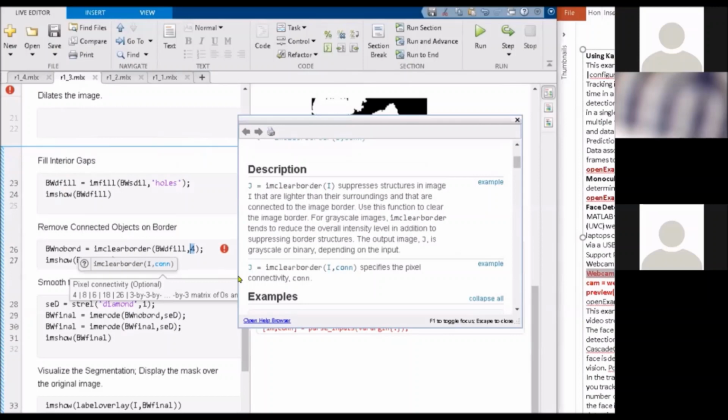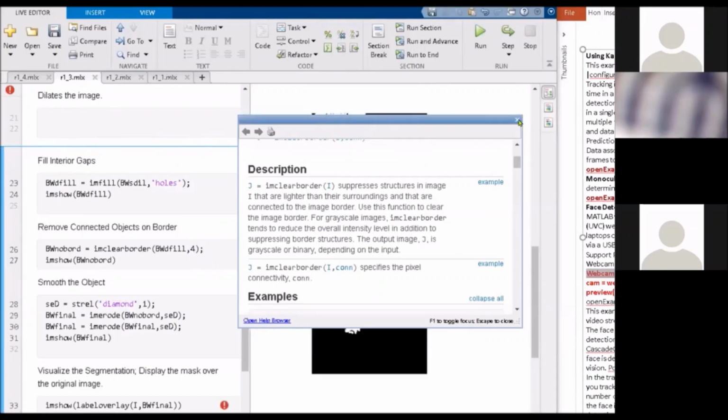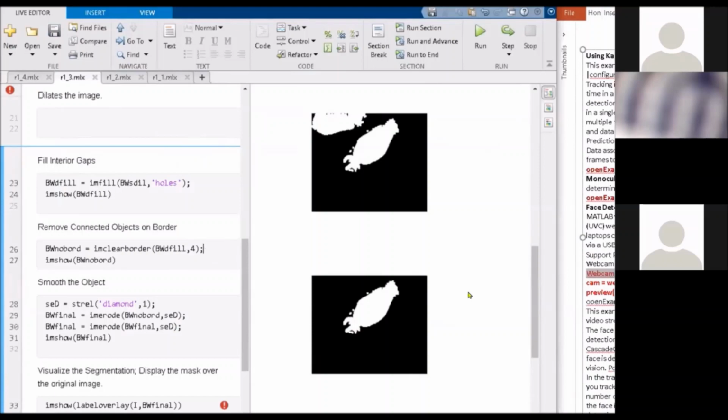Sorry, I don't know why exactly 4 works, but maybe more also can. Let's check if it works with a larger number. No, it only works with 4. No, sorry, I don't know.